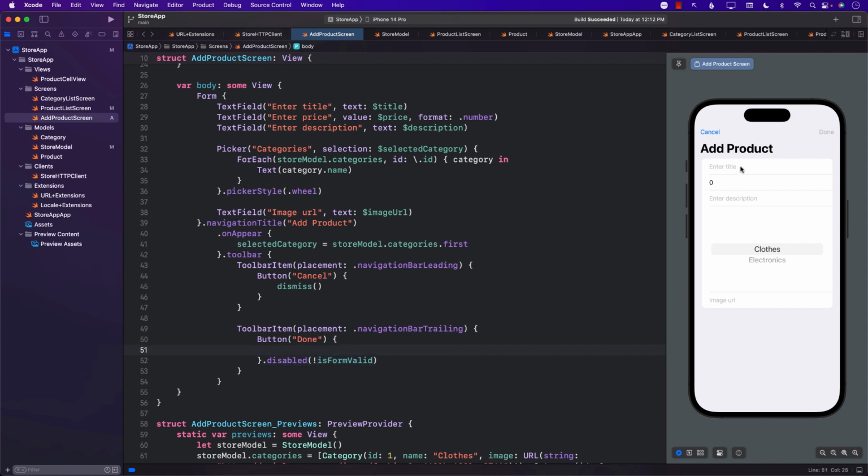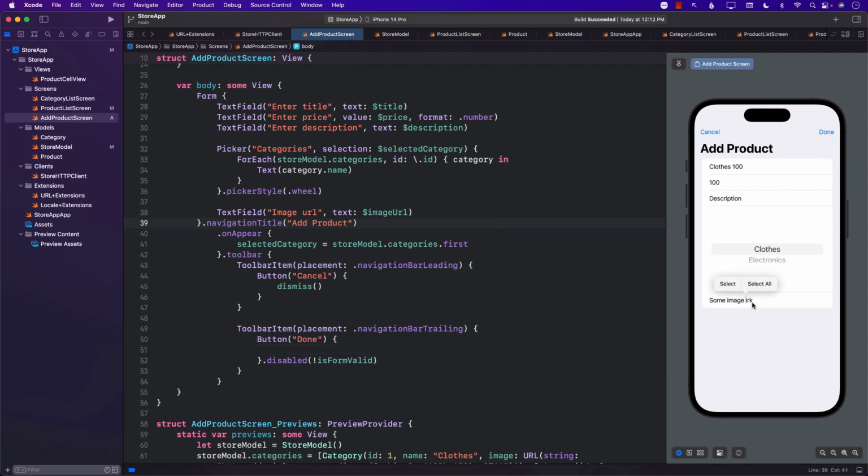If I'm going to go ahead and add over here, let's say clothes 100 and whatever the price I'm going to put, and then whatever the description I'm putting, still the button over here is not enabled because I still have a couple of different things to select, and the image. So some image URL. And now you can see that the button is enabled. This means that the form is now valid.